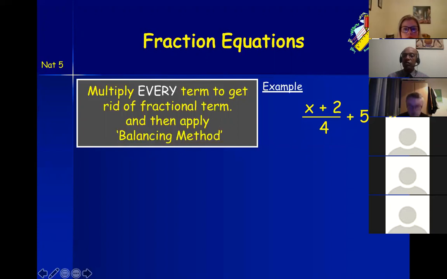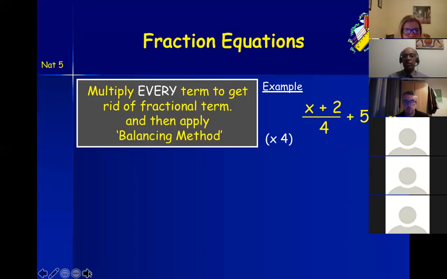Because an equation is just a balance, what we do on the left, we need to do the same on the right. So we need to do 4 times 8 as well. Every term is going to be multiplied by 4 here. The first term is this fraction. If I times the whole x plus 2 divided by 4 by 4, the 4 and the 4 will cancel each other. Then 4 times 5 becomes 20. And on the other side, I'll have equals 4 times 8.